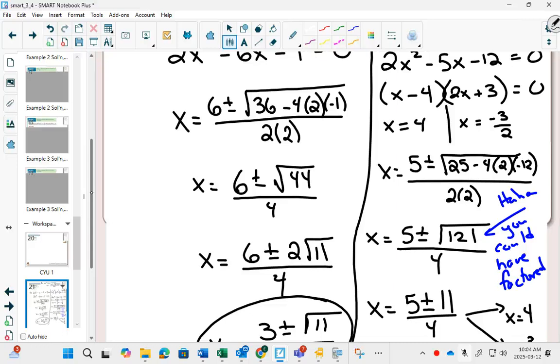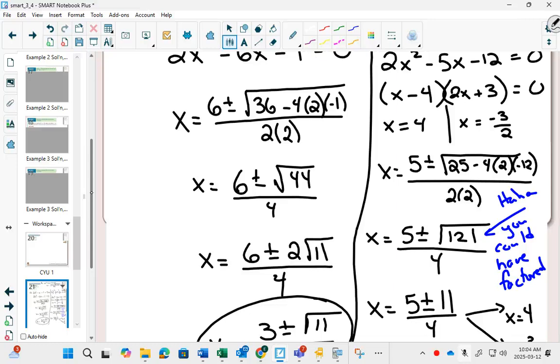So if your mental math for factoring gets really good, you can check them quickly, see if it can be factored. If you do a quick check and nothing seems to be working, go to your quadratic formula. And sometimes your quadratic formula is going to laugh at you and go, ha, you could have factored. But you're like, I don't care. I get the answers the same way anyways. And some people like to go to the quadratic formula right away and say, even if it factors, I know that it's going to work.